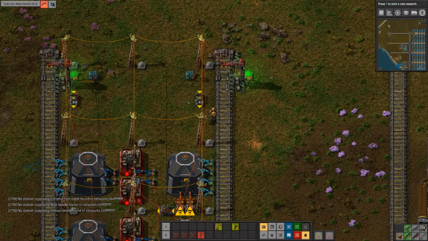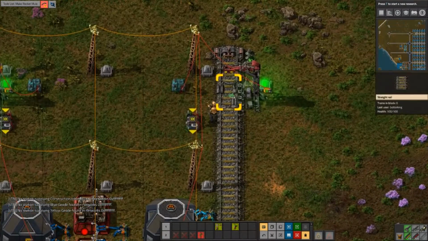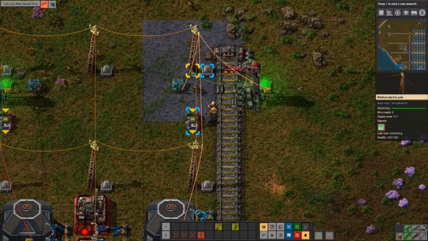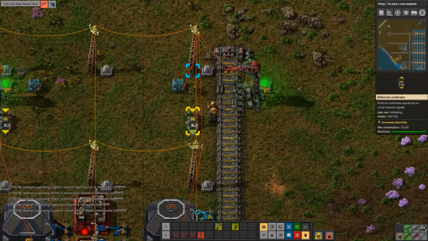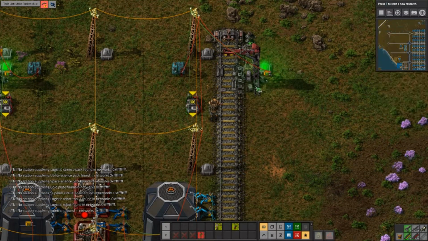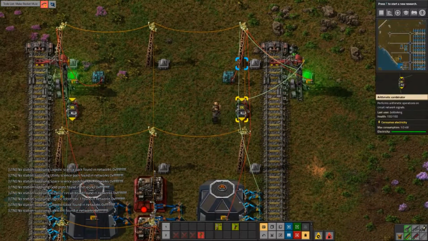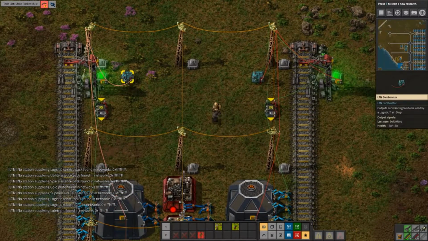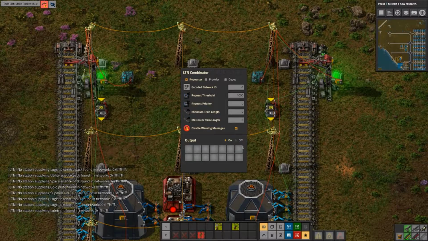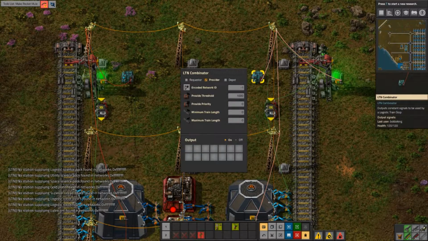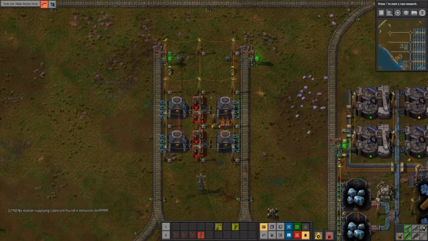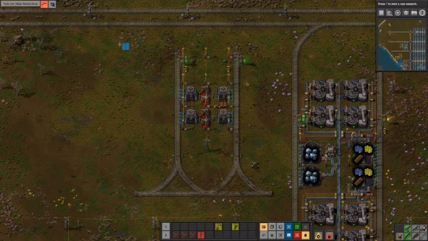Okay, I see where I place it over here. So you read from the LTN, negate the train, and pull it out. As a provider, yes. And also you are always a requester, and this will always be on like this. You will also be a provider. This will always be on like this. And that's the template.